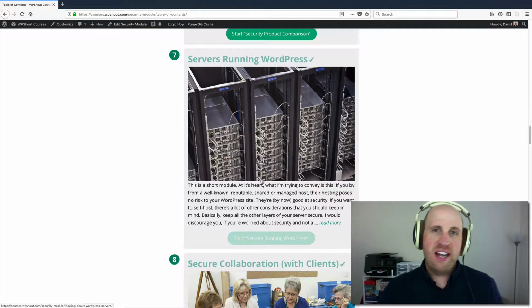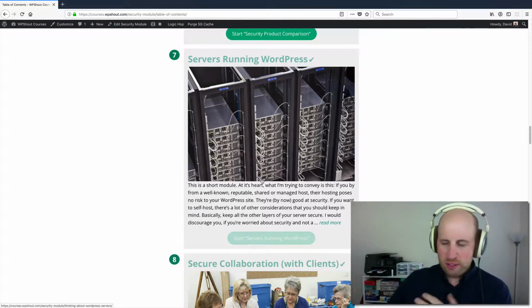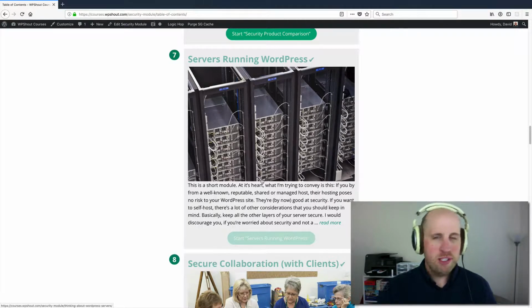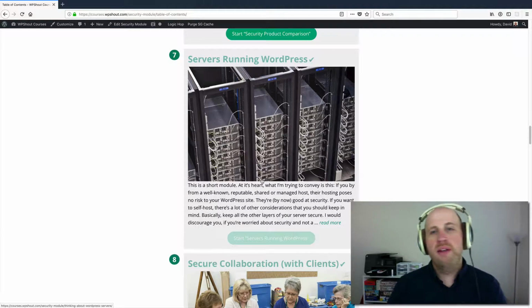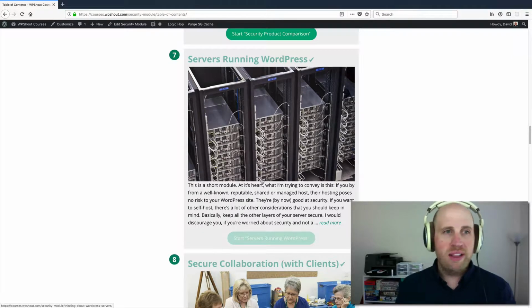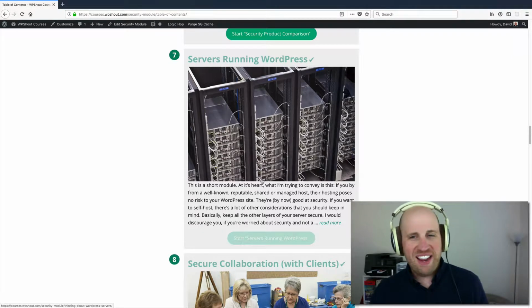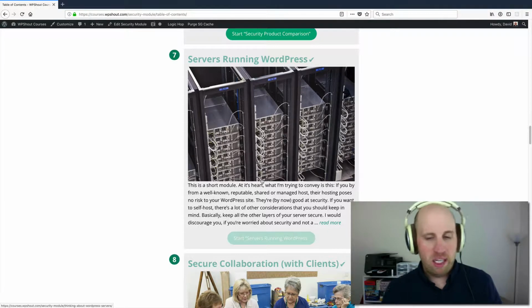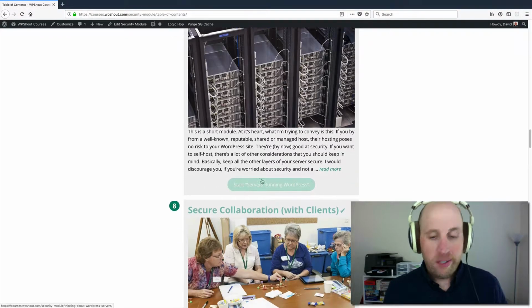In general, this is not a thing where I tell you how to configure your firewall and your Linux administration server account, blah, blah, blah. I just don't think that that's the right level for this course, and I am not an expert on that area. So I talk about how I think about that and why I do what I do there.